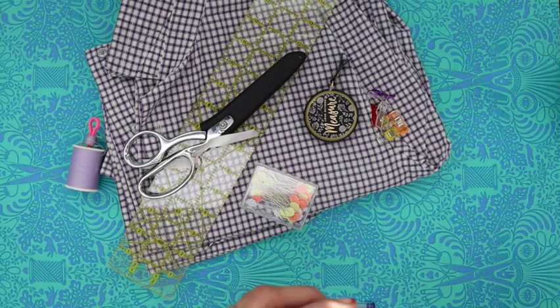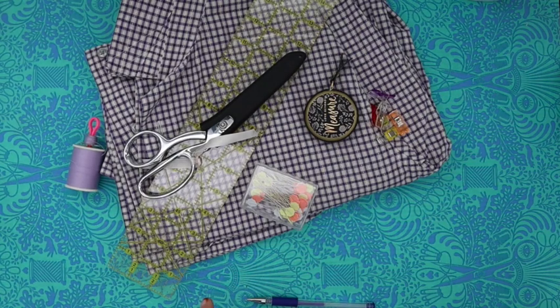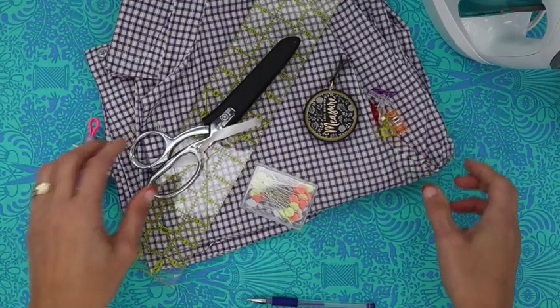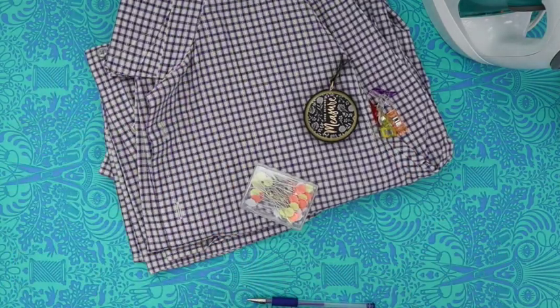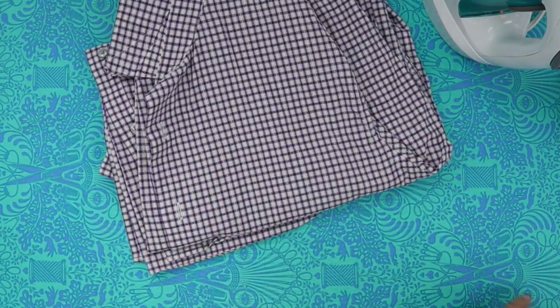And then the other thing you're going to want is to have your iron ready to go. So I've got my iron already all heated up and I've just got it off to the side, off of camera view a little bit. And what we're going to do is get started on this project. And we are just going to get going.